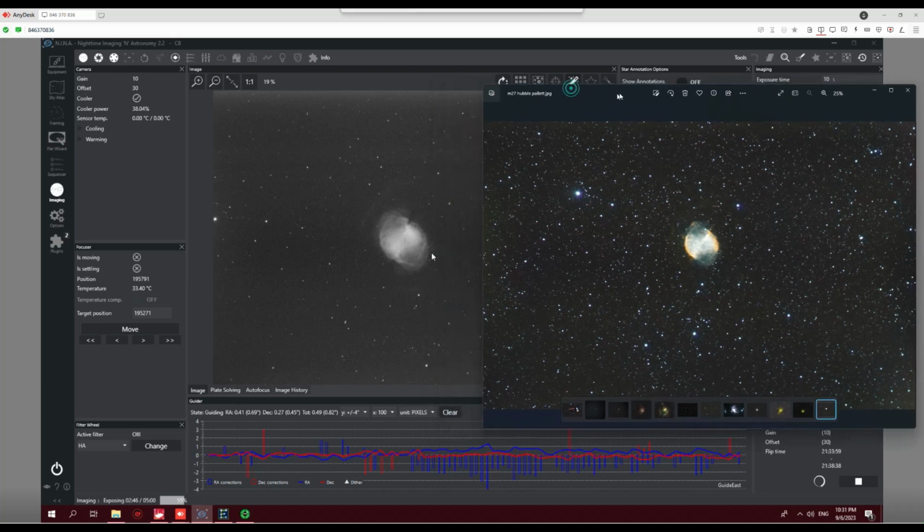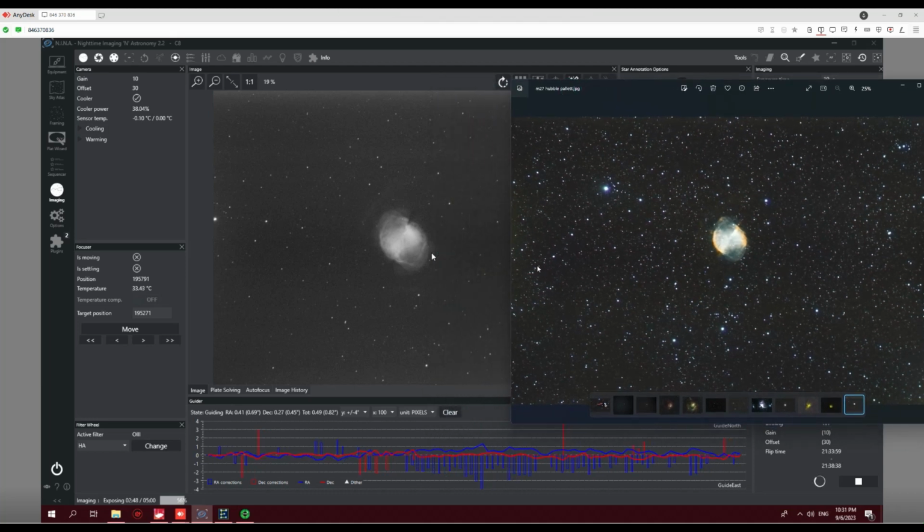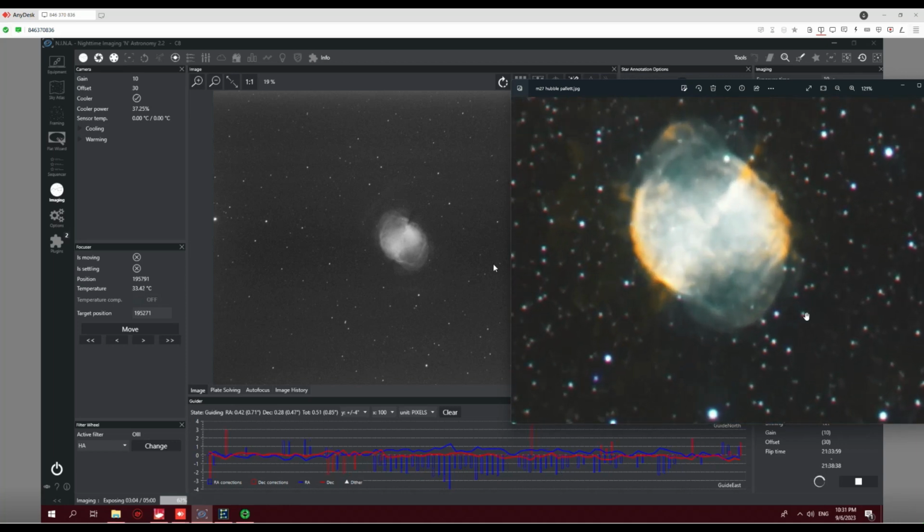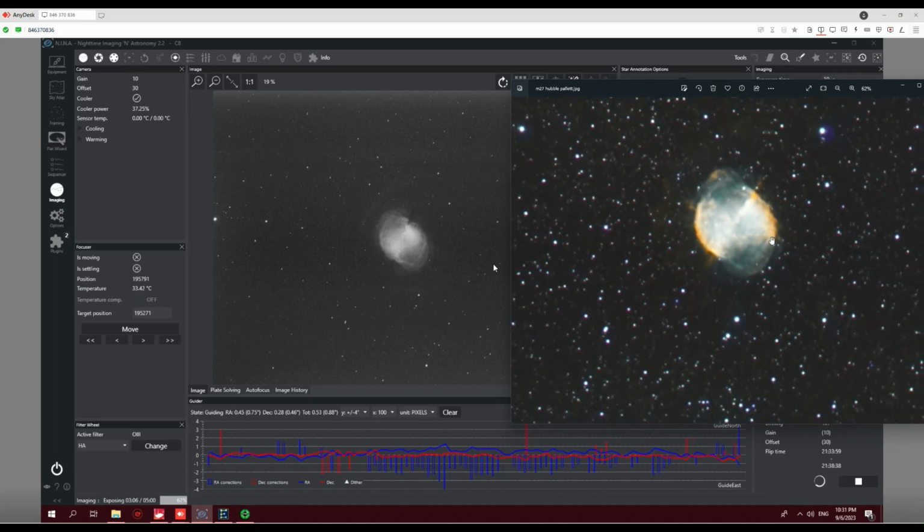But yeah, you can see just from this older image right here just how much nicer this image is going to be. I am really excited. I'm also going to process this as red and blue, which is the colors it's supposed to be. I've never been a big fan of this yellow in here that the Hubble palette leaves, so I've never really liked doing the Hubble palette. I like more natural colors.